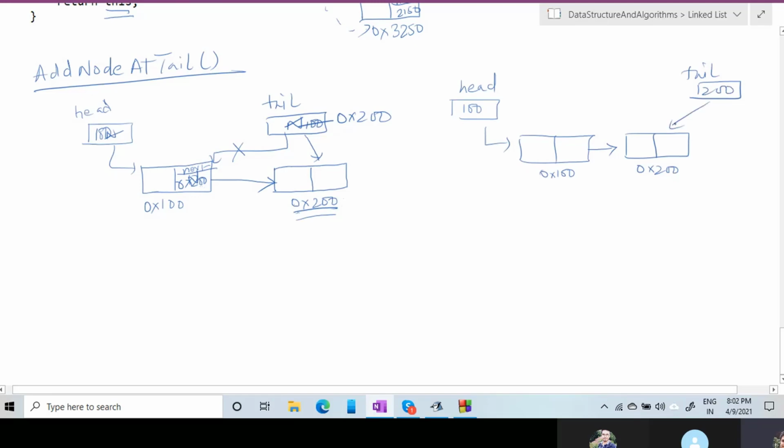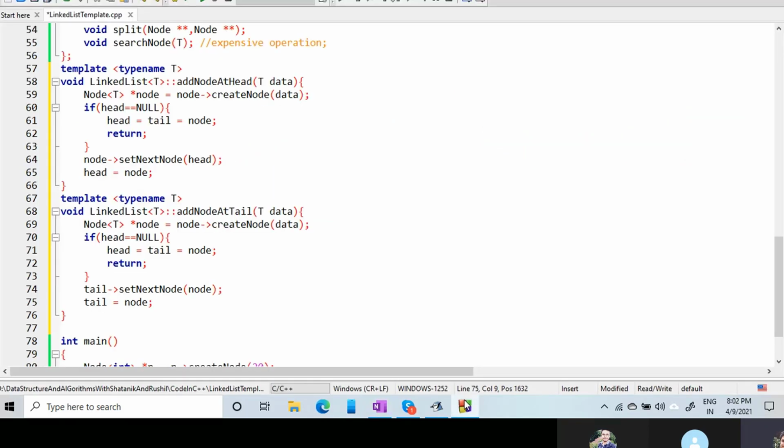So we have added a node at the end very easily without using any loop, and without traversing the list also. Okay, got my point? This is how add node at tail works. So we have written add node at tail.